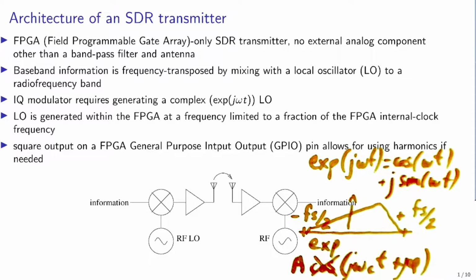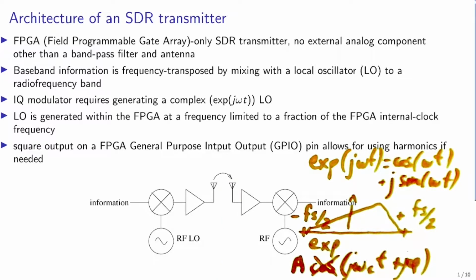Finally, in order to make this tutorial as widespread as possible, we will just be using a general purpose input-output (GPIO) pin as oscillator output, meaning we will not be programming a D2A, digital to analog converter, but we will just be toggling a GPIO for transmitting the signal. Of course, this means that we will have an awful spectrum with a lot of harmonics, a lot of unwanted spectral components that should never be transmitted over the air. In our case, we will be testing the validity of our signals by using a wired configuration between transmitter and receiver, of course putting enough attenuation here not to damage the radio frequency front end of our receiver.